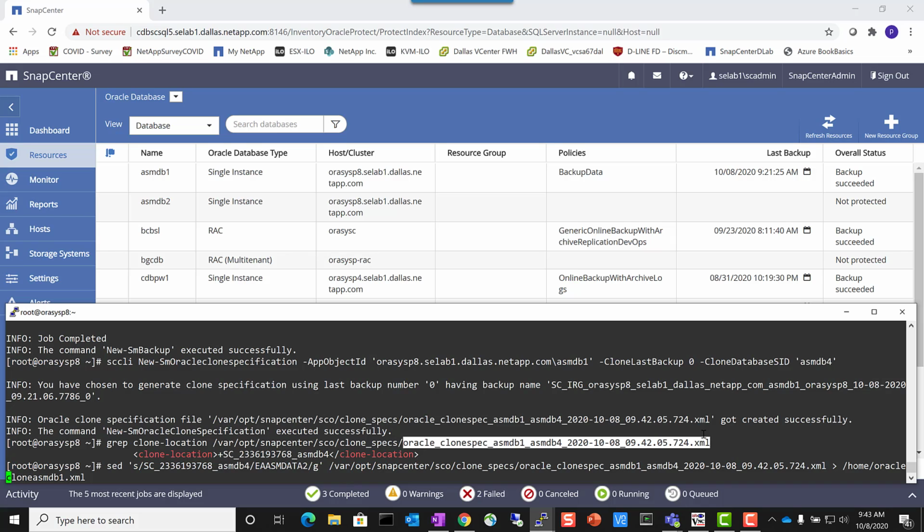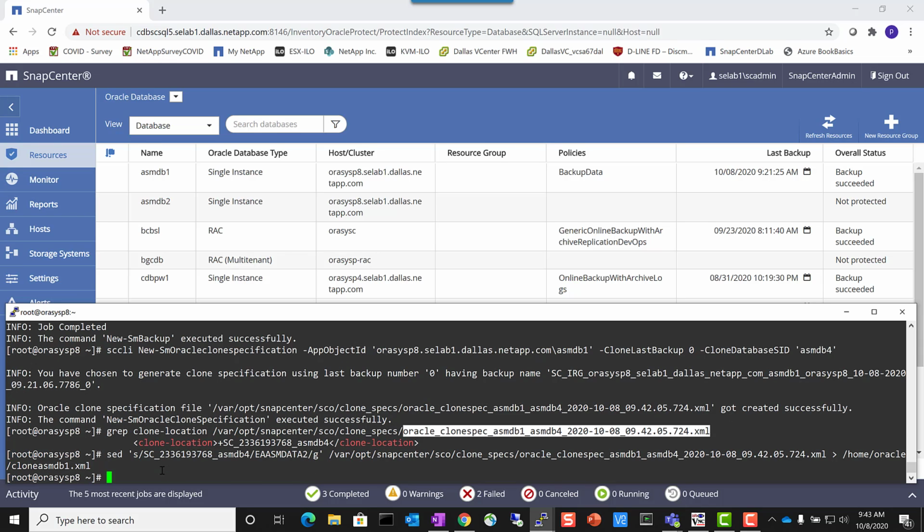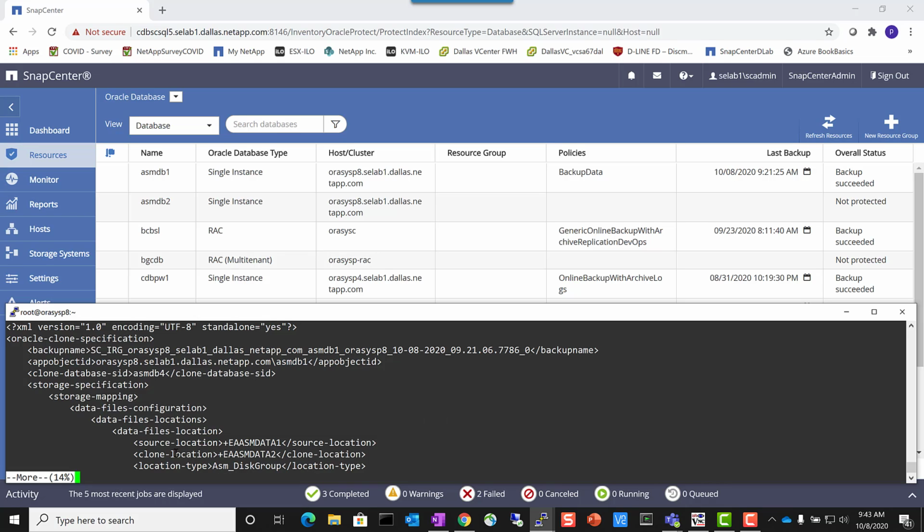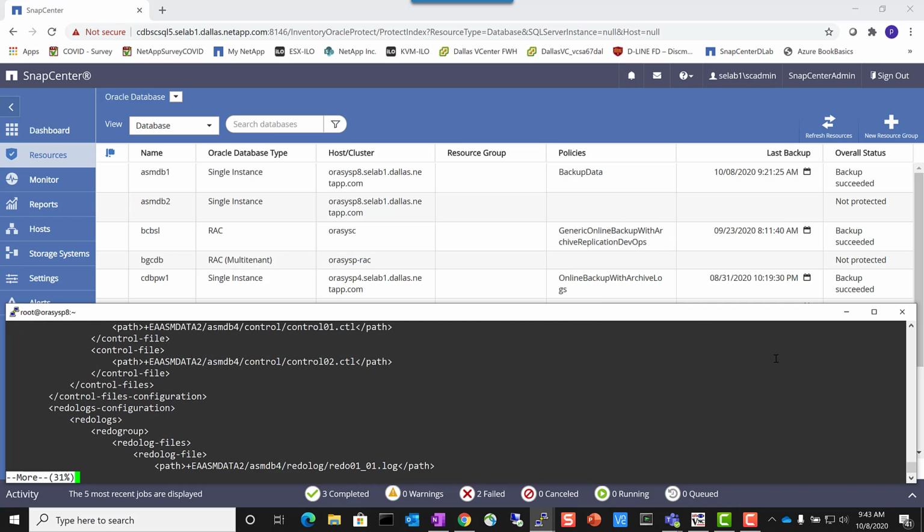So we're going to store it in the, let's see, make sure, nope. Okay, so that's where we're storing it. So we've done that. Now let's make sure that it appropriately replaced the disk group name. Yep, so it's EA ASM Data 2 in all the strings. So now when we run the clone, it's going to actually leverage that path.